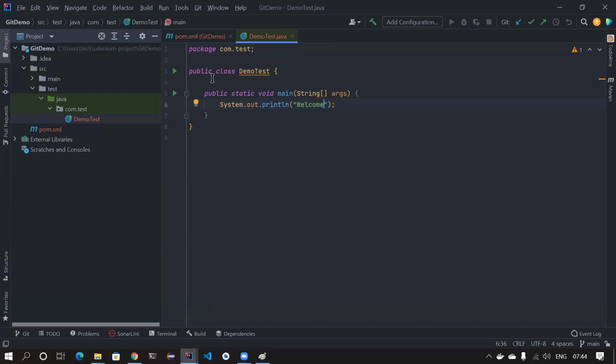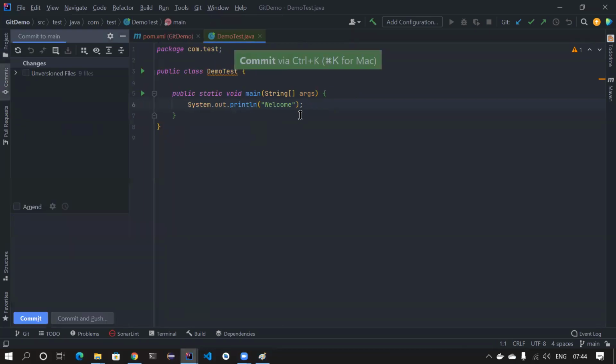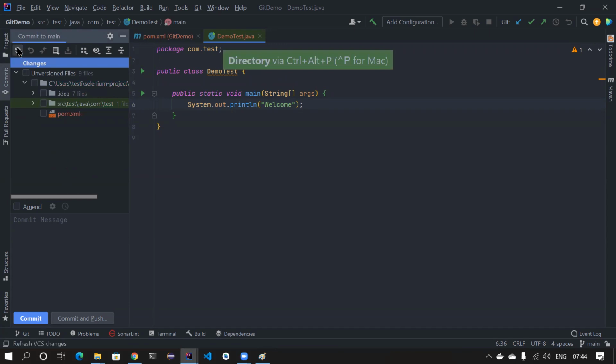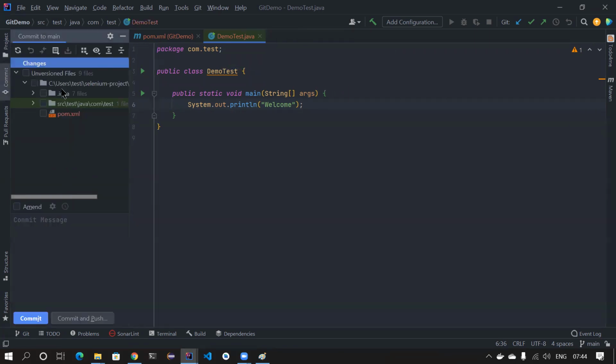First we're going to do git commit. Now it will ask what files you want to transfer. Let's click on this, and it shows there are a lot of files. This is really confusing, and if there is a bigger folder structure, it will be even more confusing. So you can click on these four dots and view it directory wise, the same as your directory structure.